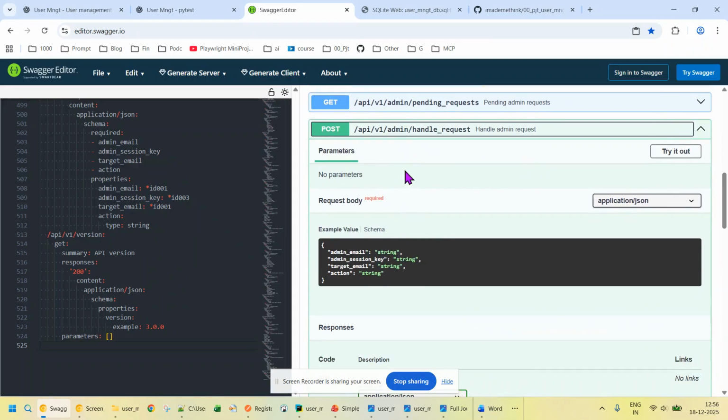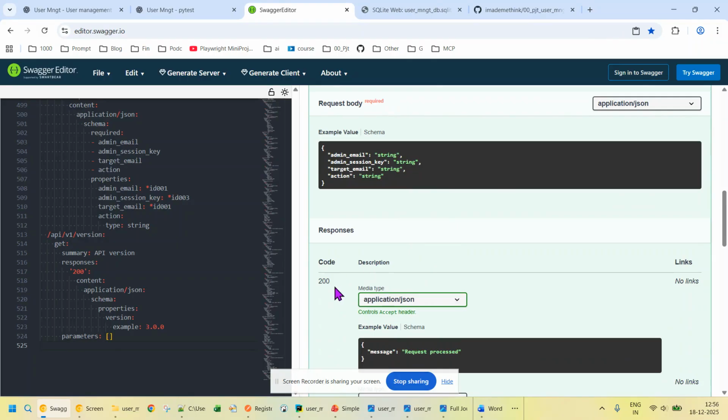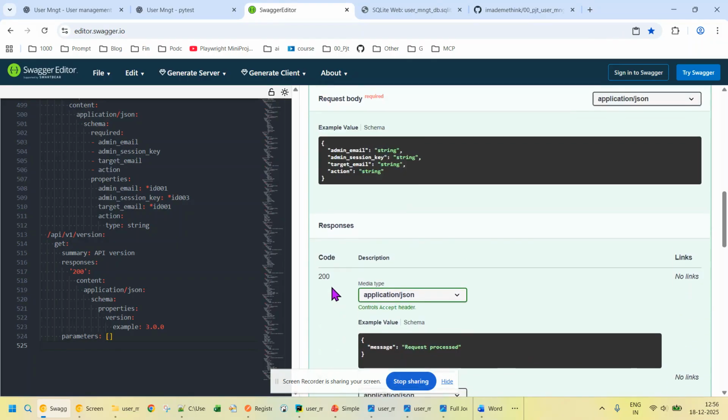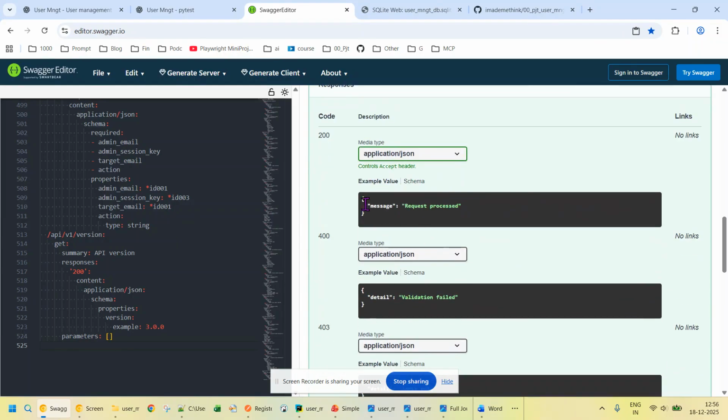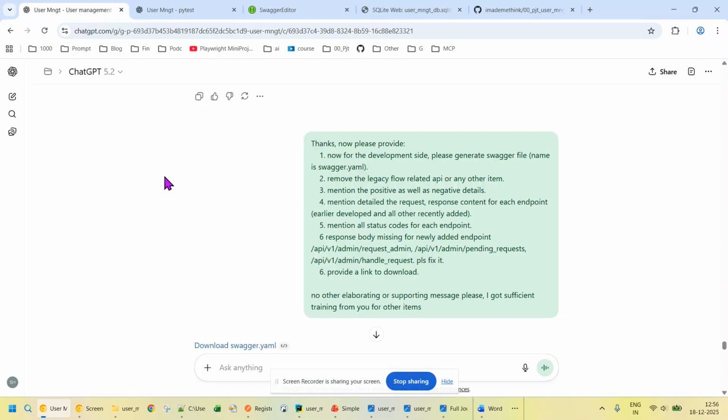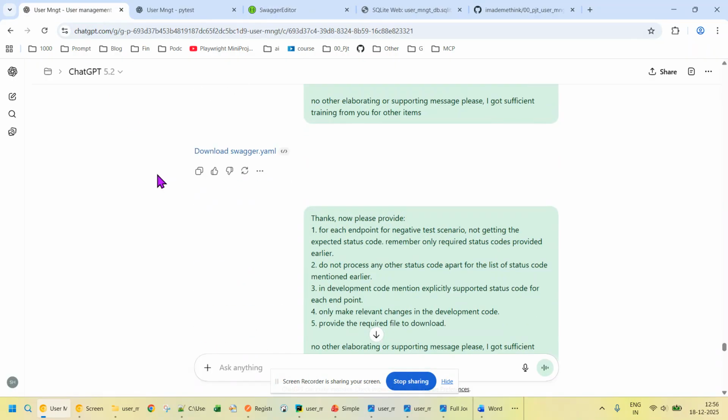It was a lot of pain to tell ChatGPT to consider the actual messages from the actual code and not put any generic messages here. Okay, so Swagger is done.